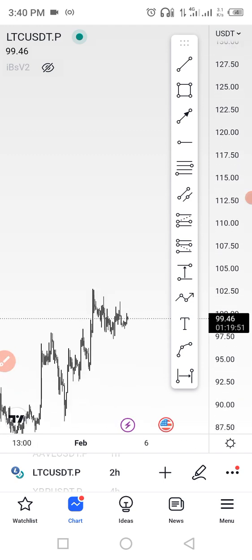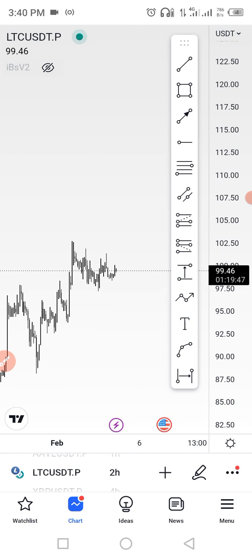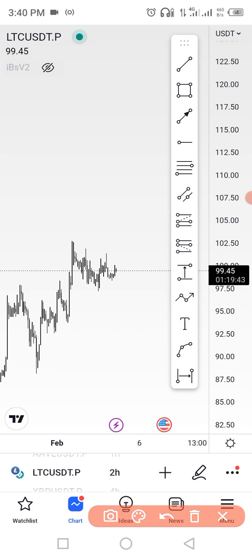Okay, let's say you want to long or short the market. Let's assume you have done your analysis and you see the market is going to fall from this point to this point. That's why you're going to pick your position tool. Of course, this is my position tool here. Look at it. One of them is for long. Let's go and find them.